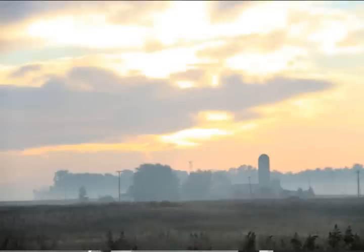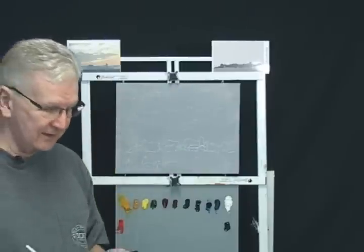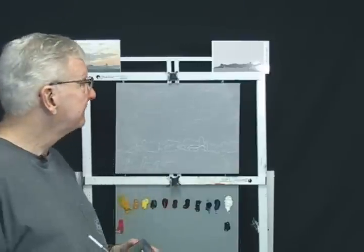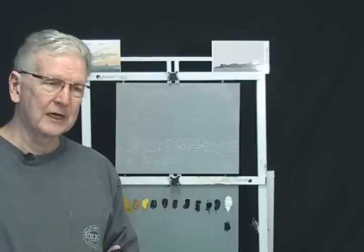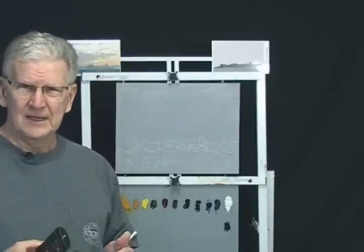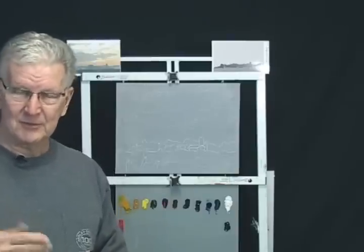I have a photo of it here you can see on my easel, and I also have taken time to do a value map or value plan. Some artists call them by different names, but they're designed to lay out the painting in maybe three values: a dark value, a mid value, and a light value. In this case I want a very light value for the sky, a dark value for the middle ground, and a medium value for the foreground.